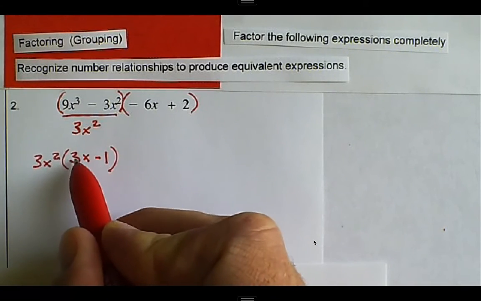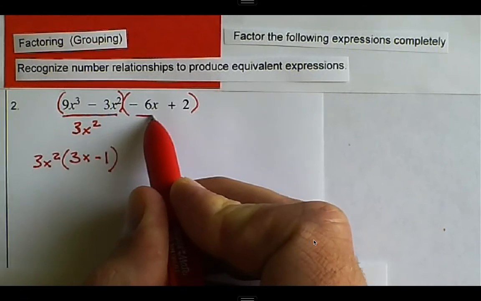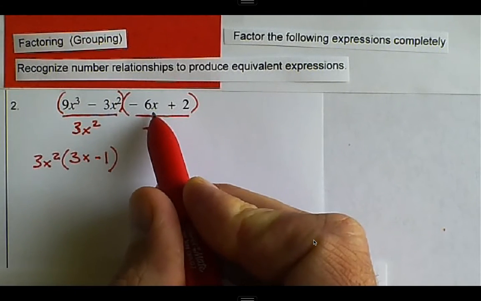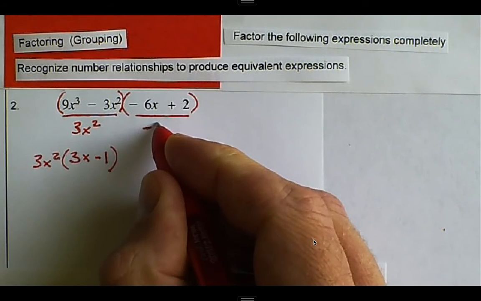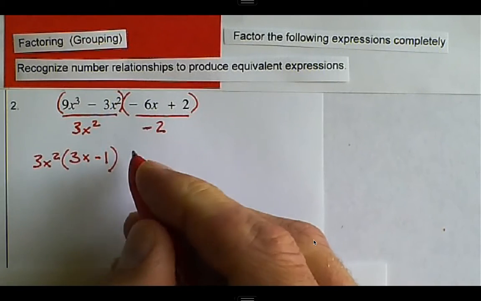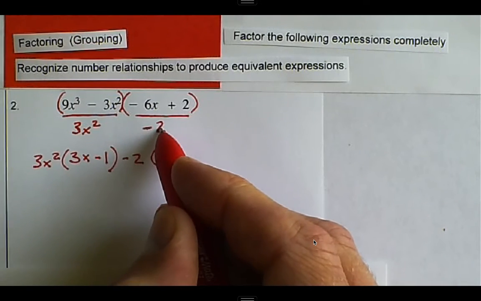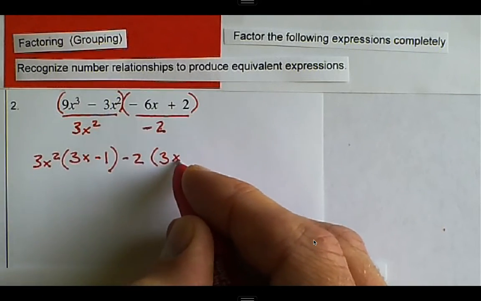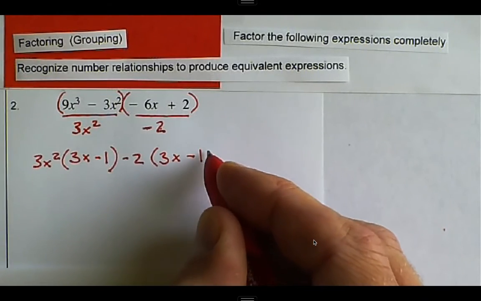So we have a positive 3x here, and we have a negative value in front of the x. So right away I know that I at least have to factor out a negative in order to change that sign. And now how do we make 6 become 3? Well, we can divide by 2. So if I take negative 6 divided by negative 2, well, factor the 2 out. If I take negative 6 divided by negative 2, that becomes positive 3. There's no variable to cancel the x, so the x just comes down. And 2 divided by negative 2 is negative 1.